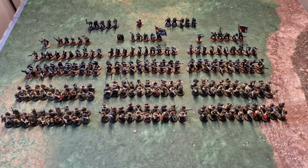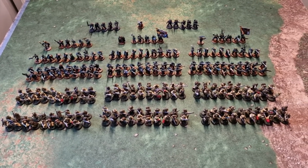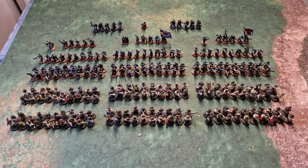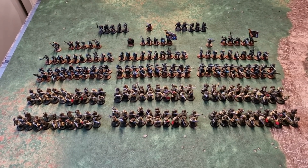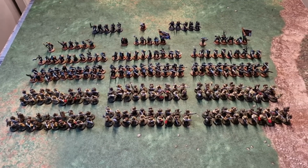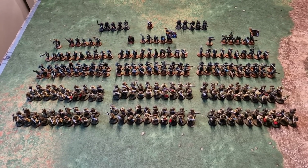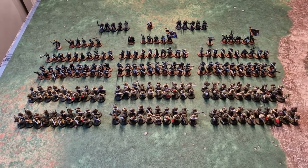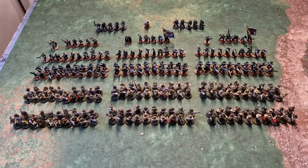I first started playing with Pure Infantry Tactics back in 7th edition, when Leman Russ battle tanks could be literally one shot by a single dice. Destroyer weapons, eh? Let me know down in the comment section if you remember those things. And so I started doing Pure Infantry because I was like, what's the point in paying for tanks if they're just going to die? I might as well go for infantry. And it turned out to be surprisingly effective.